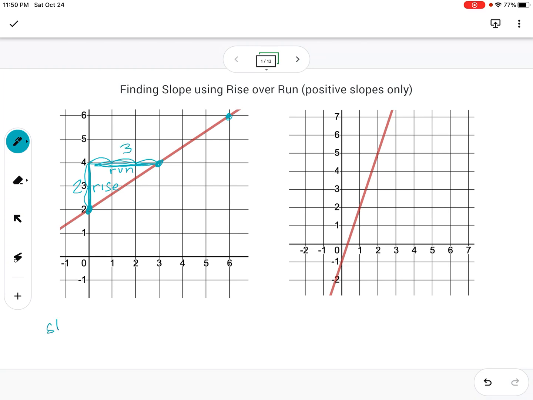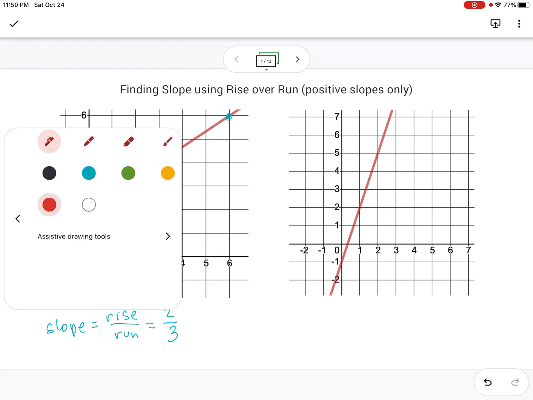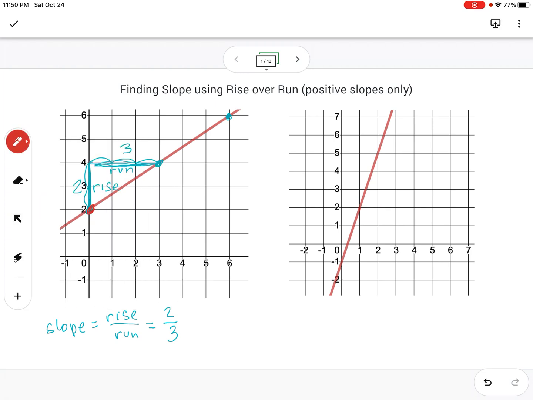Now we know that the slope equals the rise over the run. So in this case, the slope is 2 over 3. Okay, now just to show you really quick that it doesn't matter which 2 points you use, let's say you chose this point and this point. Then your rise would have been 4 and your run would have been 6. So rise over run would have been 4 over 6. And when you reduce that, you realize, oh, both of these can be divided by 2. And you would have gotten 2/3 anyway.